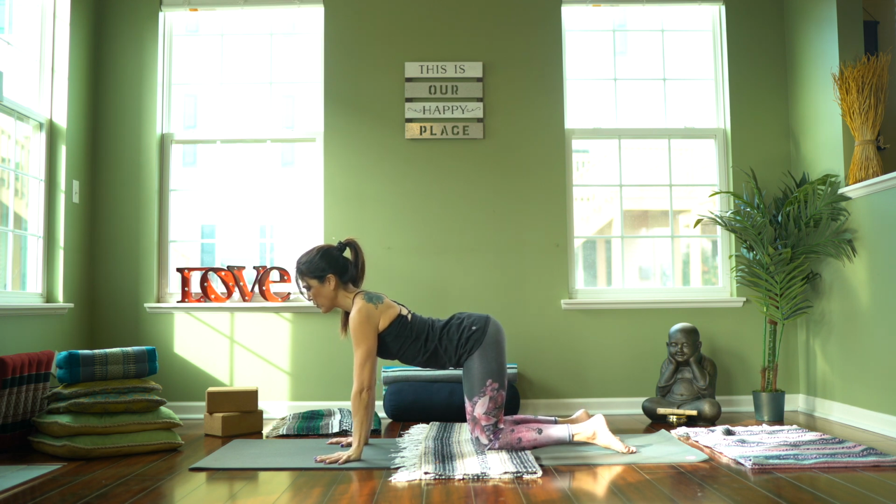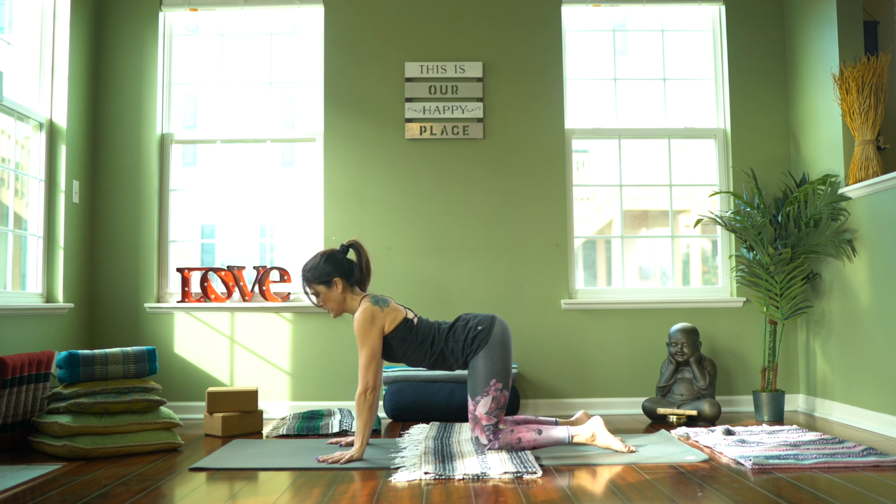And now push away through the hands so the arms are straight. And take another deep breath in. This is called cow pose. Really good at strengthening the back. Now we're gonna come to cat pose. We're gonna come right into that opposite movement.